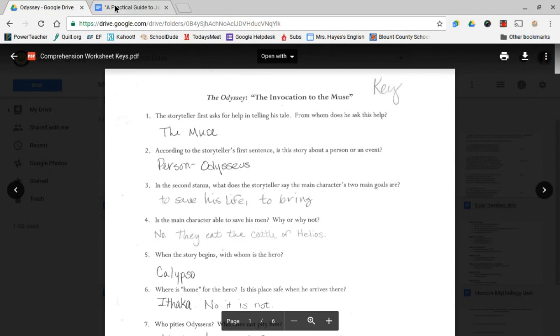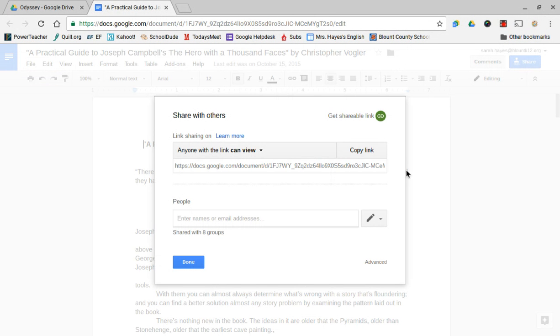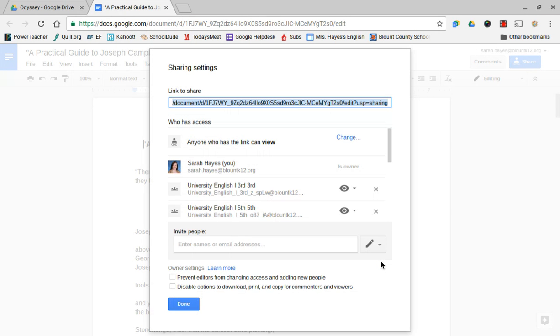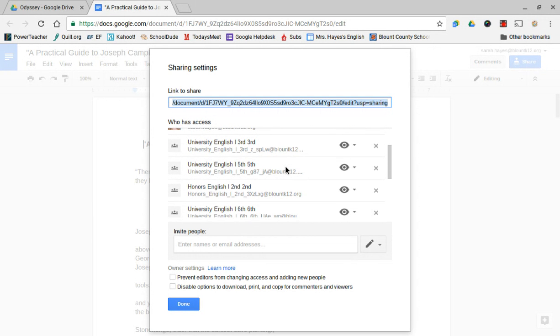I'm also going to go in, and I'll show you on this one because this one actually has been shared. If you want to turn off access to your documents over time, you can set a timer. So of course you could always go back in and unshare it with them, or click on the little X here to delete this group when you don't want them to have access to it anymore. But if you're like me and you've got 700 million things that you're trying to remember and you are just not going to remember to do that, you can set a timer.